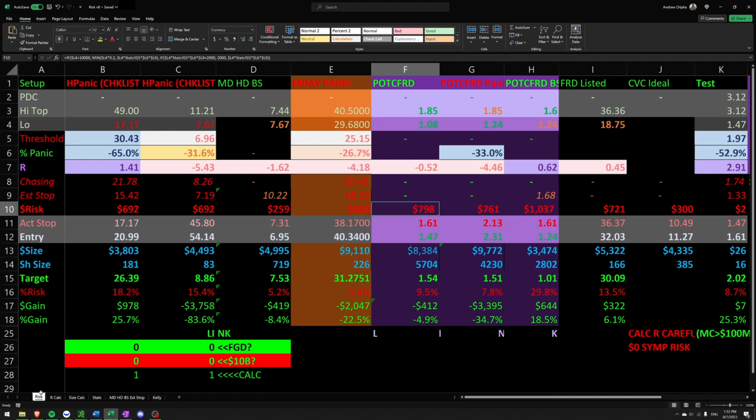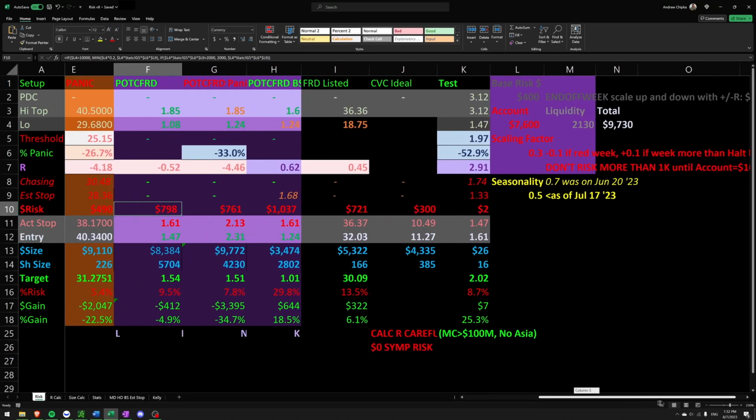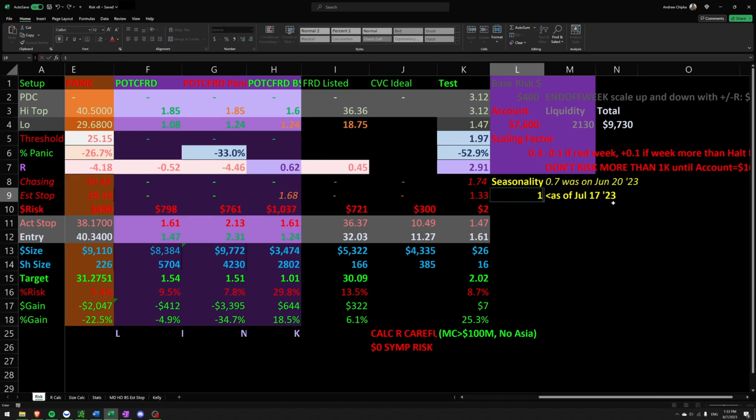So I always make sure to scale down during this time. Right before July or right after July is usually when my strategies just break down completely and don't work. So I make sure to do that, and that factors into my dollar risk. So here's an example. I know this looks complicated, I'm aware of that, but let's just look here at seasonality. If it's the regular trading year, my seasonality is 1.